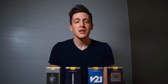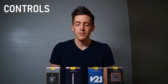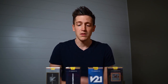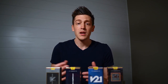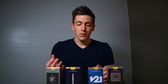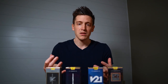So obviously we're going to do a little experiment today, and for any experiment, you need to set up some controls. The only thing that I'm going to be changing is the type of reed cut that I'm playing on. Now, a little bit of a disclaimer: I do have to play on different sizes for each of these reed cuts because they're a little bit different in terms of strength. If you had a 3.5 V12, it's not going to play the same as a 3.5 traditional reed. So the reed strengths that I've chosen are what I've found to be the best strength for my mouthpiece, my barrel, my ligature, and my setup in general.